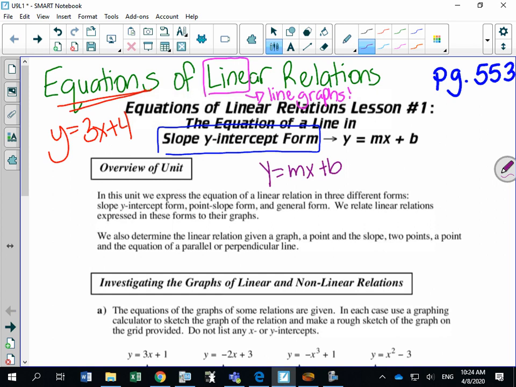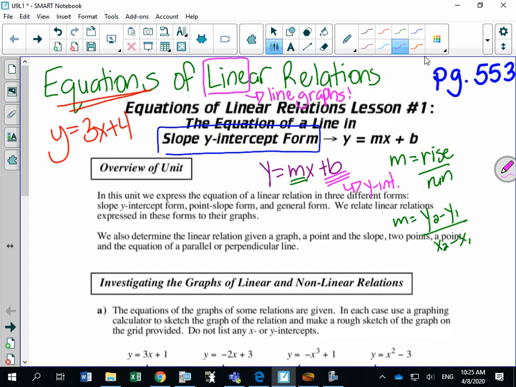The reason why this is so important is that, we know from our last unit, m is slope. And from our last unit, slope was rise over run. Or we had the formula for slope: if you have 2 points, it is y2 minus y1 over x2 minus x1. So when you get an equation in the form of y is equal to mx plus b, that m is your slope. This b value is your y-intercept.